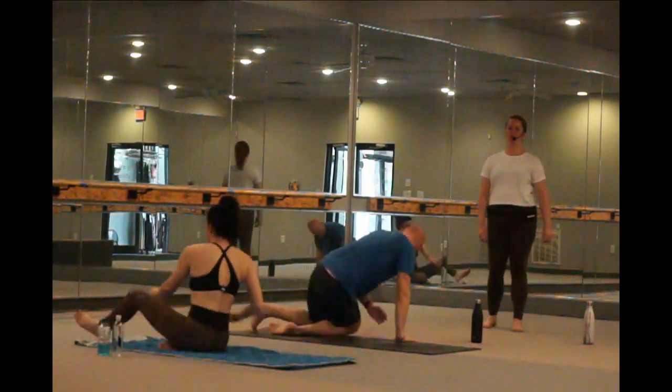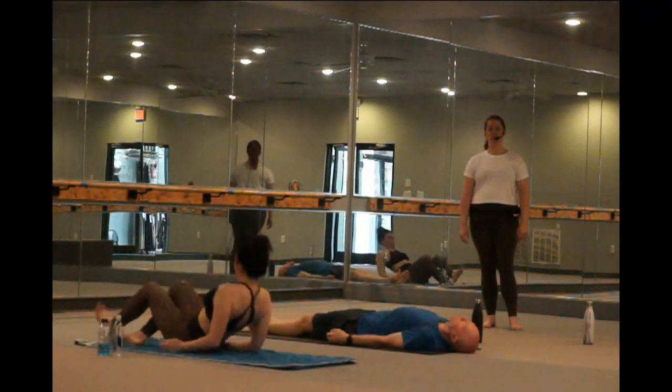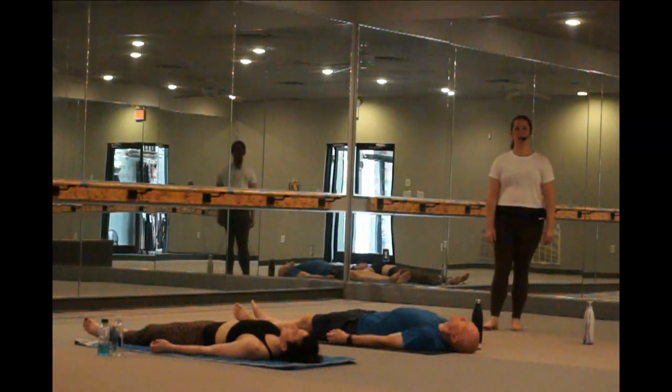Half tortoise is also called posture relaxation. It gives you relaxation. Maybe notice a little extra wave of calmness come over your body, your breath, your thoughts. Go with it.